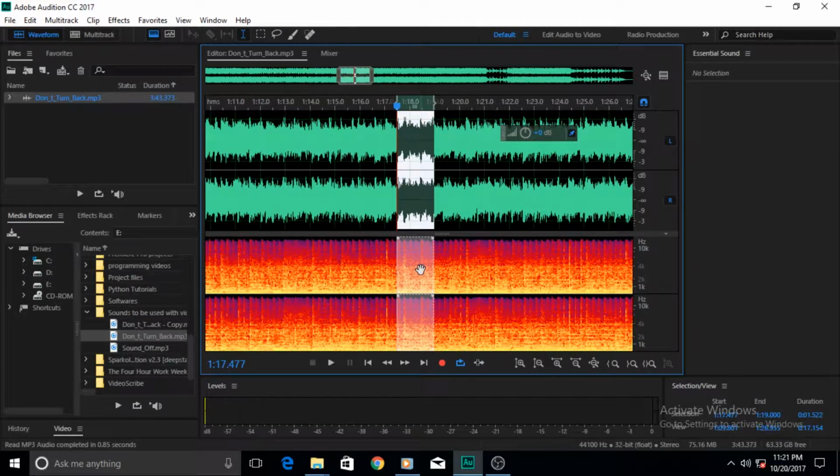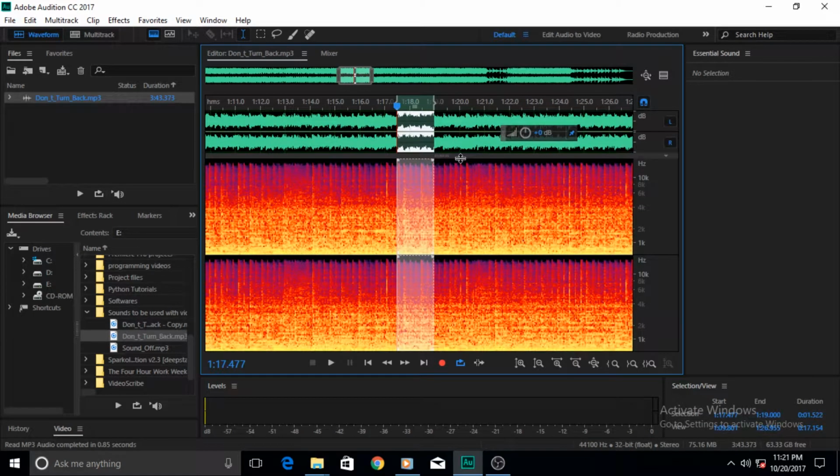But suppose you do not want the entire area to be selected, because you want to delete or remove some background noise or reduce it or change something in it, and you want a specific frequency to be selected. Okay, let me adjust this a little bit. Suppose you want a frequency that is playing at 8K or 6K, and you just want that to be selected. For that purpose, you can use the marquee tool.